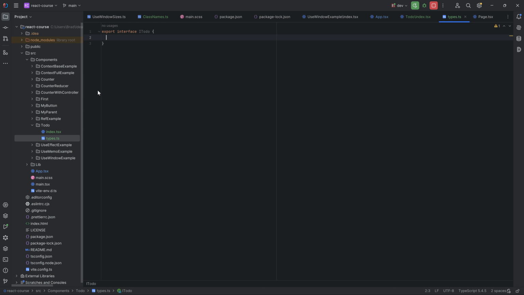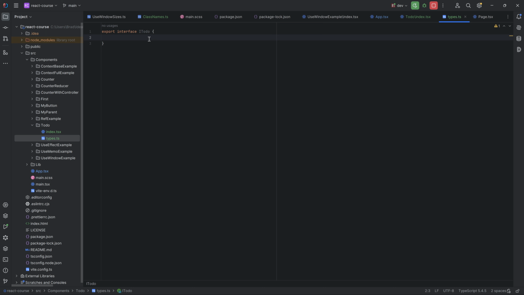The reason for doing it this way is because typically, usually there's an interface and then there's the component, right? And we have to import the interface into the component or into other places that may also use to do in some way. And so by just putting this I in front of it, you just know that it's an interface when you import it into other places, and it causes things to not clash with the same names, okay? I mean, we could do other things as well, like name it to-do item or whatever, but we may end up refactoring our component to also have like to-do item. And so I find this is just generally the easiest way to do it.